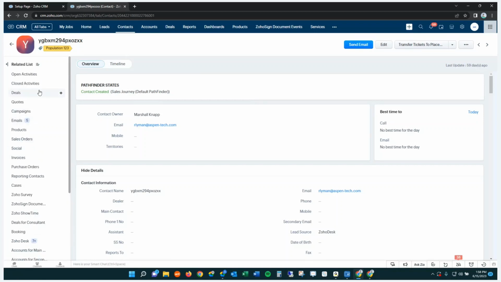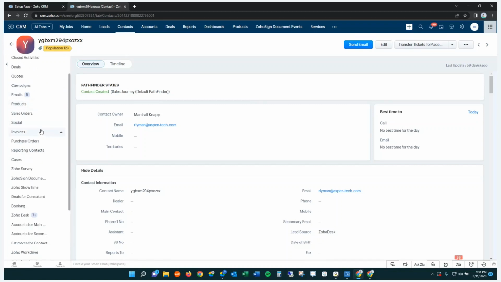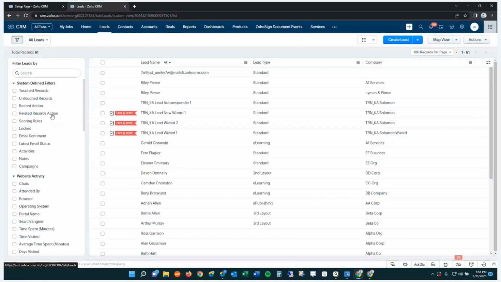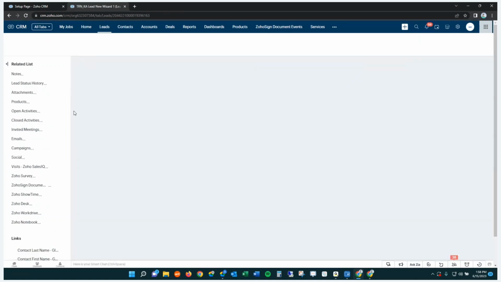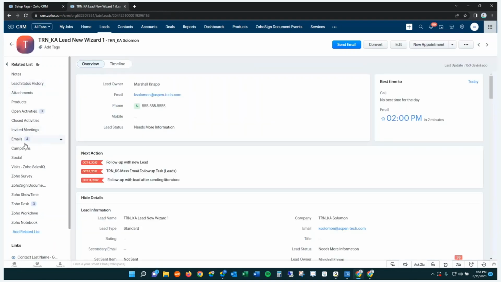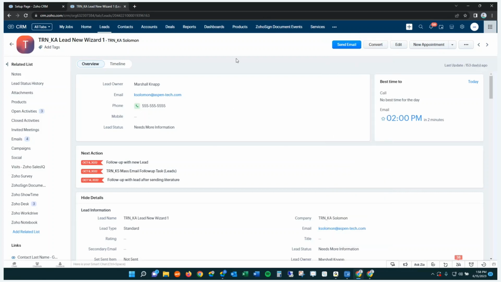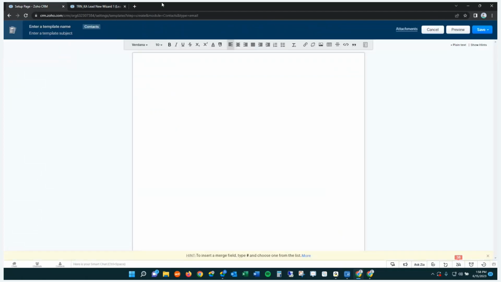So we're going to do, actually, maybe we're not going to do contacts. Maybe we're going to start with leads here. Let me just double check that. No, I want to bring catering orders in. That's because we're in this other demo instance. Okay, no worries here. We're going to bring in open activities. That'll work just fine. So leads and open activities.